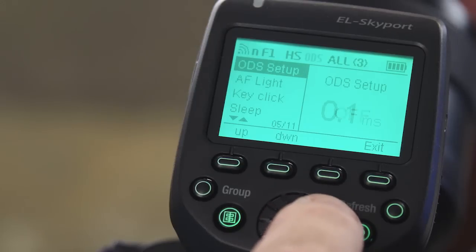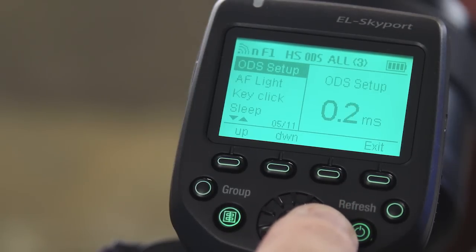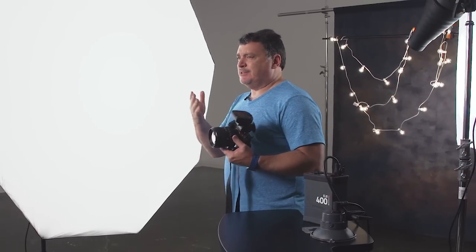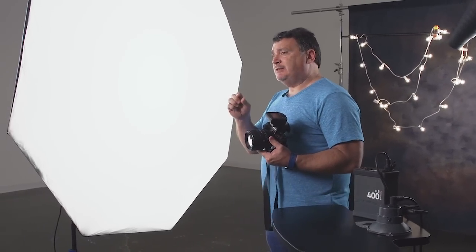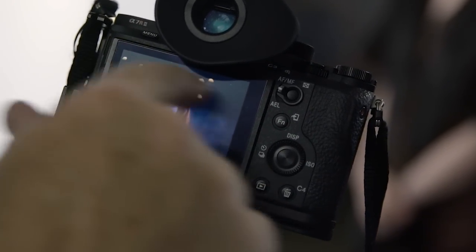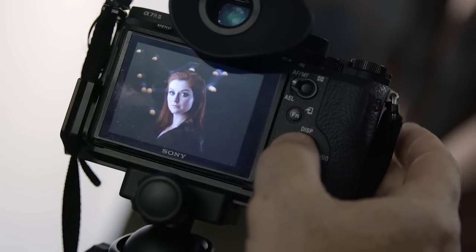If you wish to fine-tune the timing of your shutter to the flash, Elinchrom's ODS — Overdrive Sync — allows you to adjust the firing time of the flash to your shutter. This capability allows you to squeeze the absolute most power possible with your specific camera and light combination. There's a bit of testing involved: I found my camera benefited from a 0.2 millisecond delay. You can try setting the delay at a higher number, say 2 milliseconds, and when you take a test shot you'll probably see a darkened area where the shutter was not open during the flash. Keep backing off the delay until the shadow of the shutter disappears.